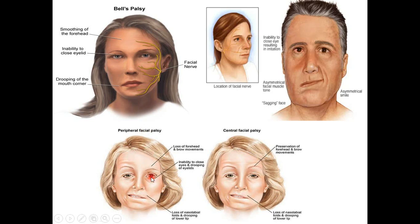Facial nerve palsy. Of course, this is left-sided facial nerve palsy. See how the mouth is flattened and deviated, the eyes open, the wrinkles flat. This means she has a left-sided lower motor neuron lesion of the facial nerve. This one, what does she have? She has an upper motor neuron lesion, meaning the upper part of the face is not affected. See, the wrinkles are normal, the eye is normal, only deviation of the mouth. So this is a central facial nerve or upper motor neuron lesion. Only the lower part of the face is affected.